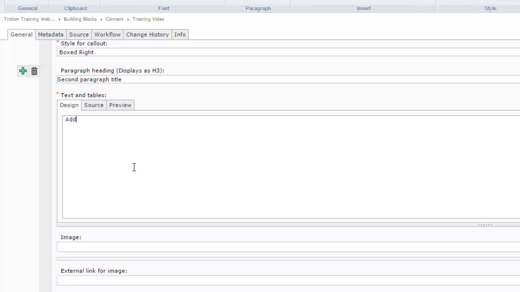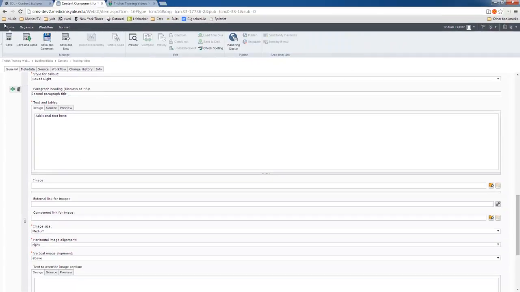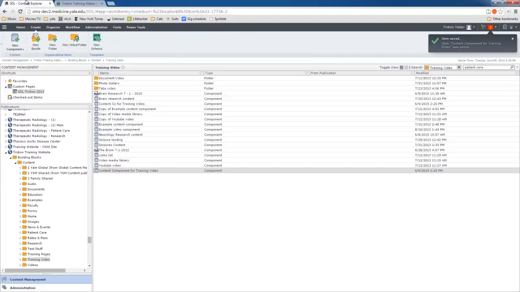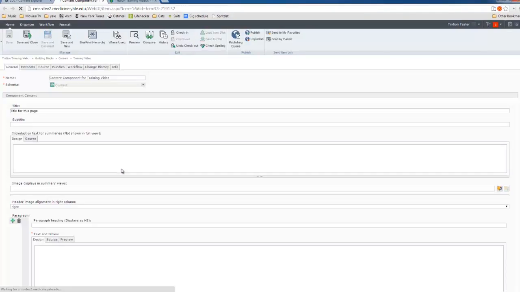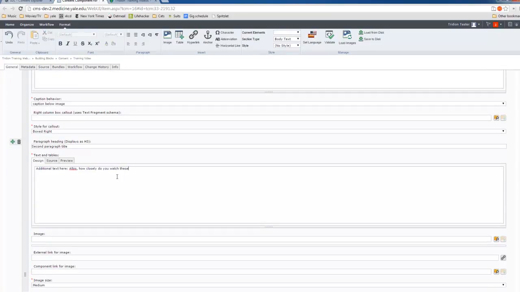Whenever you're finished editing a component, make sure to save, then close the component. You can do this by switching to the Home tab, then clicking Save and Close. If you are ever working on a single component for an extended period of time, you should click the Save button periodically to preserve your work.